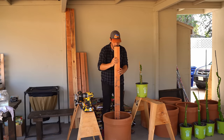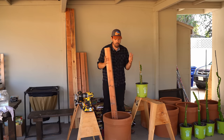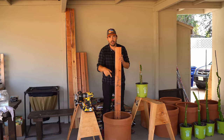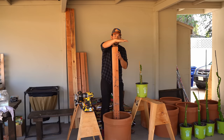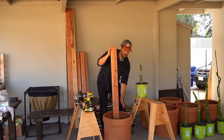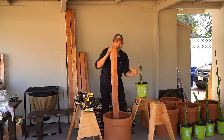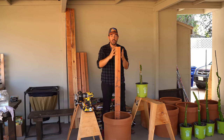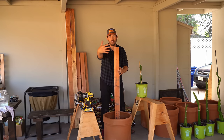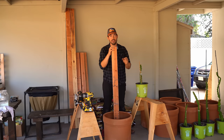So what we'll do is take our fence posts and sink them into the pot. If we just did that, the soil is not really going to hold it in place, so we're going to build a little pinwheel down at the bottom to give it stability. And then up top, we're building a square frame that the dragon fruit cutting can come up out of and fall back down — almost like Cousin It. Eventually when it really starts to branch out, you almost won't even see the post anymore, and it will be a complete 360 degrees of dragon fruit spilling over the top of the trellis.